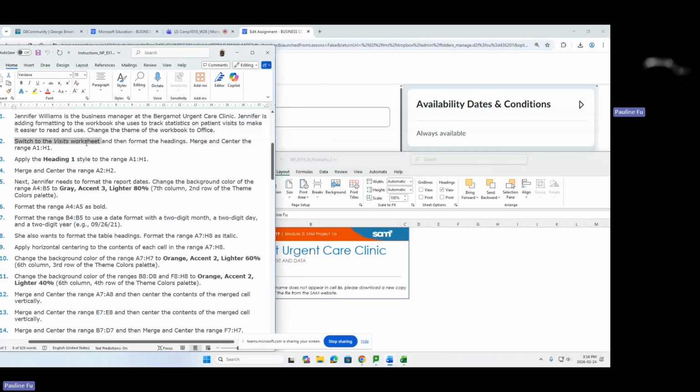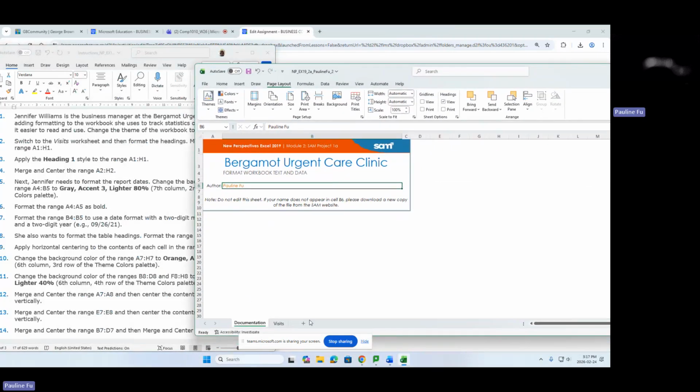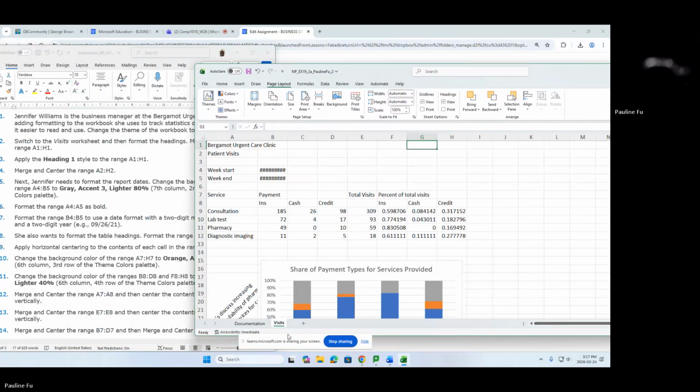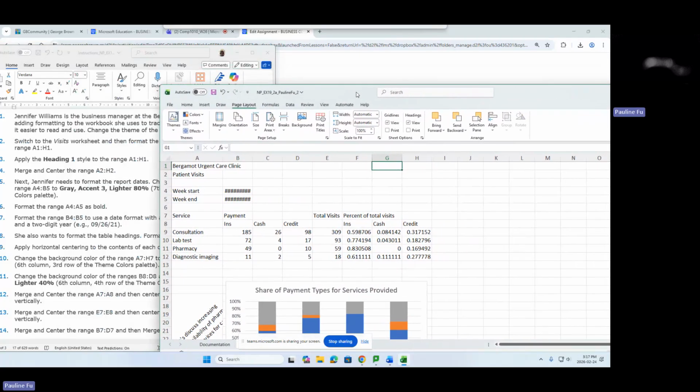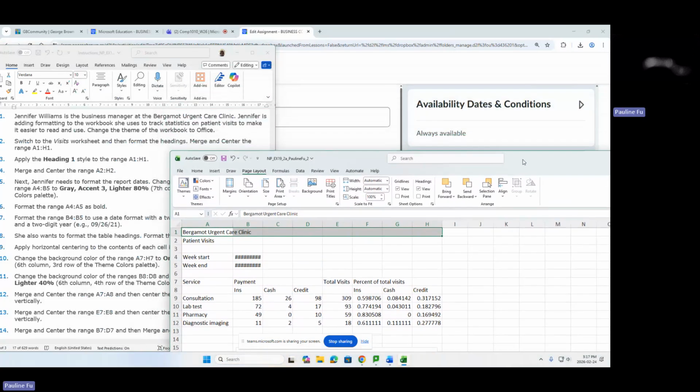Step 2, switch to the Visits worksheet and format the headings. Then merge and center range A1:H1. So first, on the bottom, you have Visits. Click Visits. And then select A1:H1.